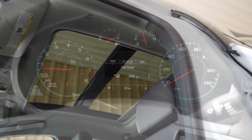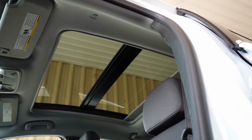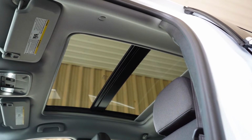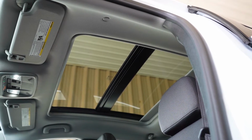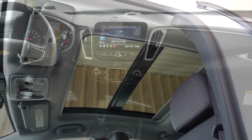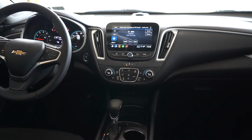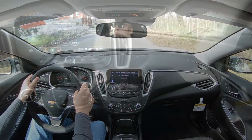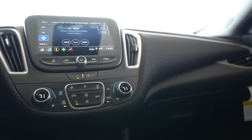But then making our way to overall interior quality, a dual pane panoramic sunroof is going to be optional for the LT and 2LT. And so that option is coming with the Redline Edition that we have today. That's why we have it, so I like that. Ambient lighting for the 2LT trim level only. Garage door openers is going to be optional for all trim levels if you wanted that. Wireless phone charger coming with the 2LT trim level only.